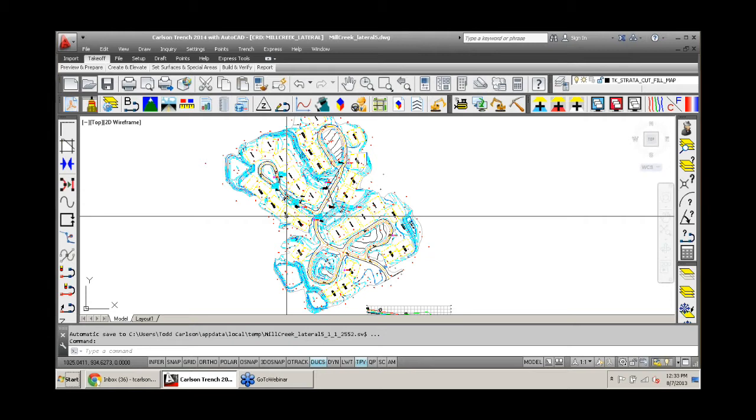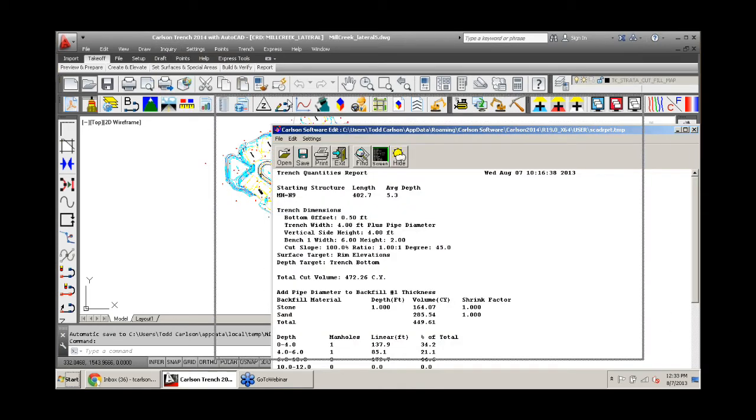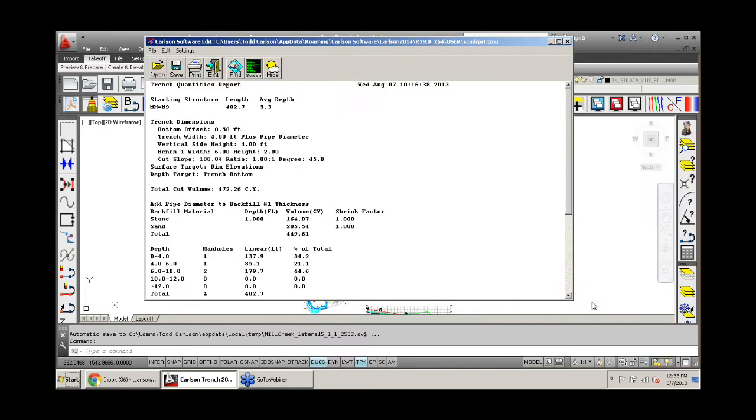And then I'm going to show how you can create that report if you're not using hydrology and creating your sewer networks through hydrology, how you could do it just from plan view labels that you might have in a drawing. So I've already run one report on this, and I just wanted to look at these quantities.